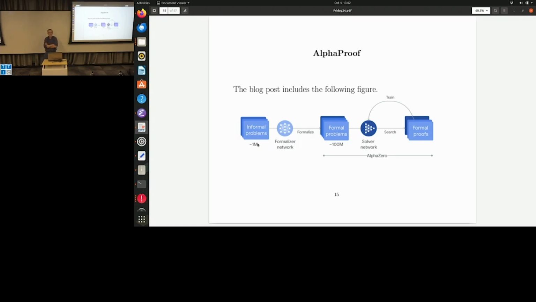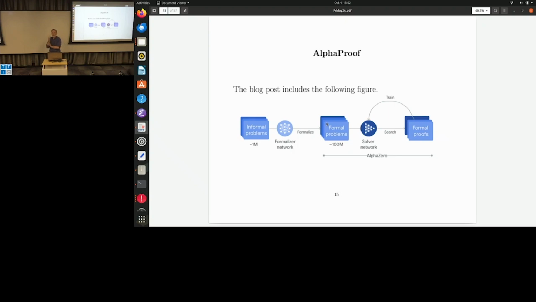Then they have a formalizer network. The formalizer network takes the English into a machine-readable form. And it could get it wrong. In fact, it's intentionally non-deterministic. So for each of their English natural language theorem statements, they're going to get 100 different formalizations on average. So that's this second box. Now we have 100 million formal statements. The formalization could be wrong, so the statement you get could be false. Reasonably likely that something like half these statements are actually not true.